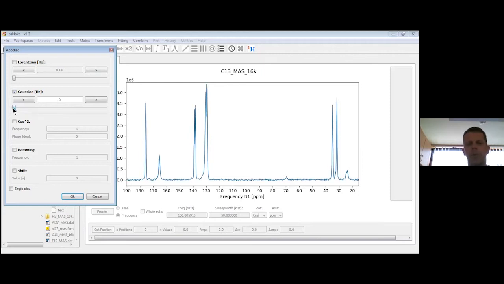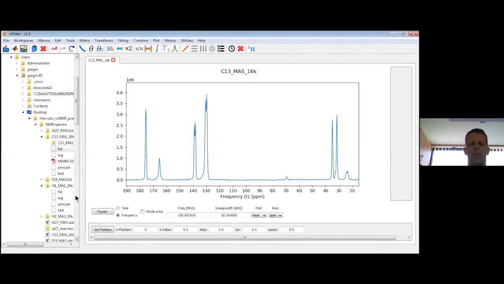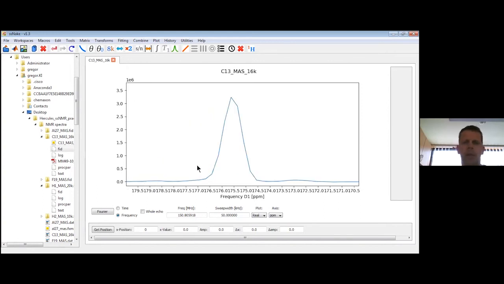It's more useful when we have really noisy data. In our case, these are not very noisy. Okay, so we said phase correction, baseline correction, perhaps apodization if it's needed. One thing which we don't see now, but we will see if we zoom to, for example, one single peak, is how fine the peaks are defined.